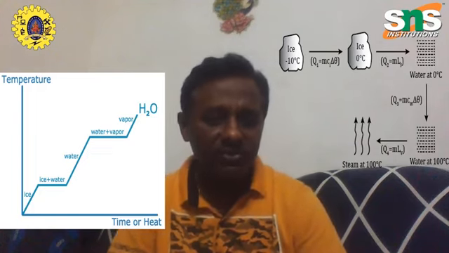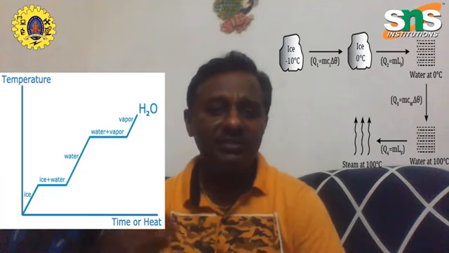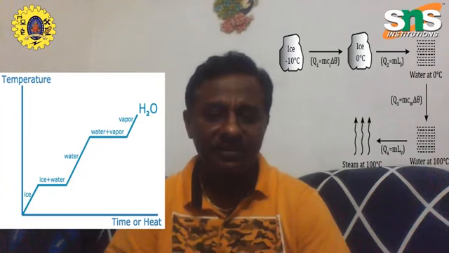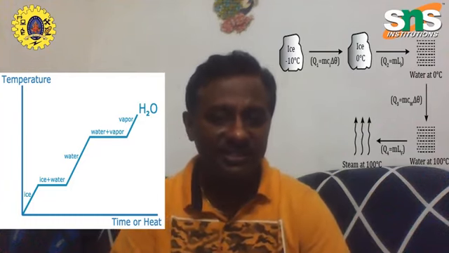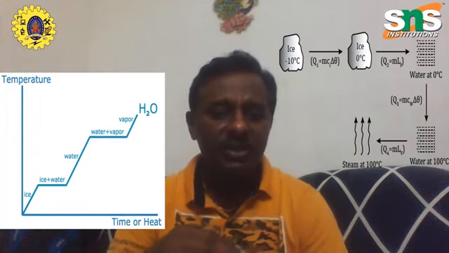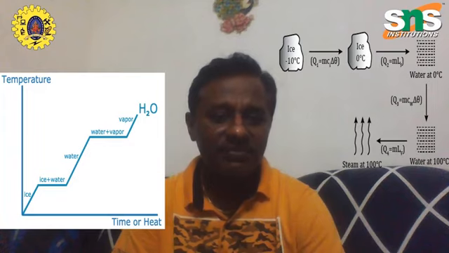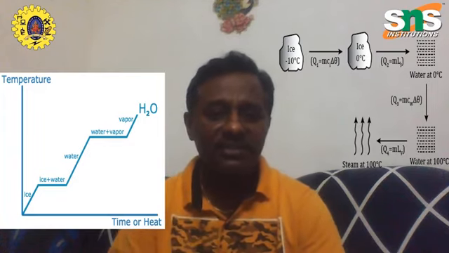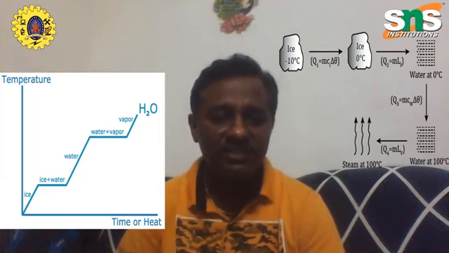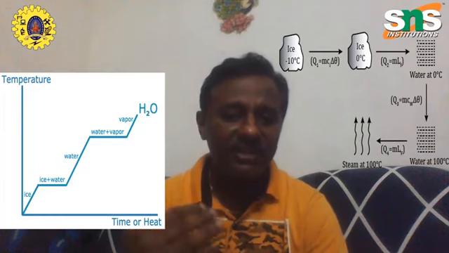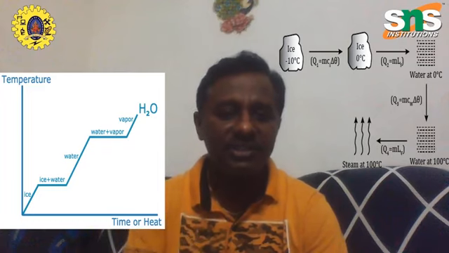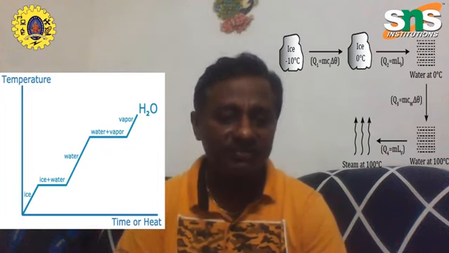Next, let's move on to how the water is going to be converted into the next phase, called steam. Now, water at 0 degrees Celsius. Now you just supply heat. Then the temperature goes on rising: 20 degrees Celsius, 40, 60, 80, like that it goes on increasing. The temperature of the water goes on increasing, so it becomes hot water.